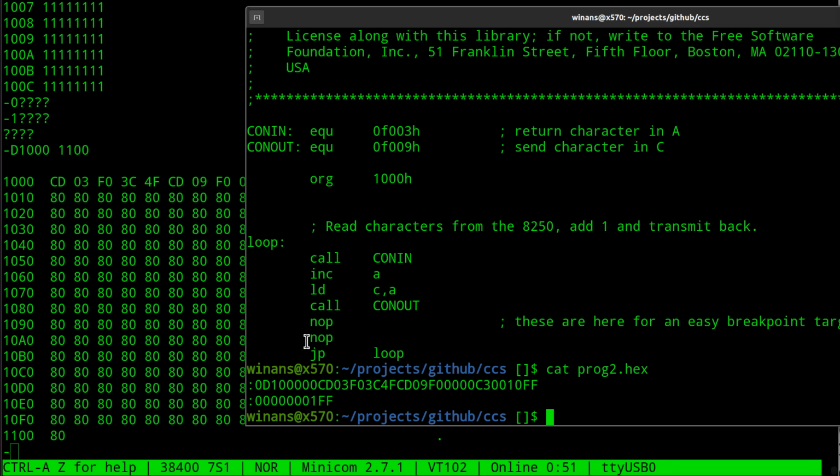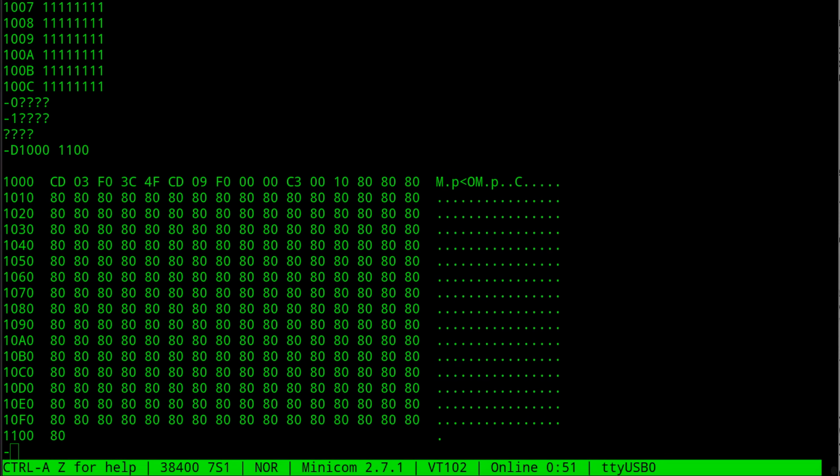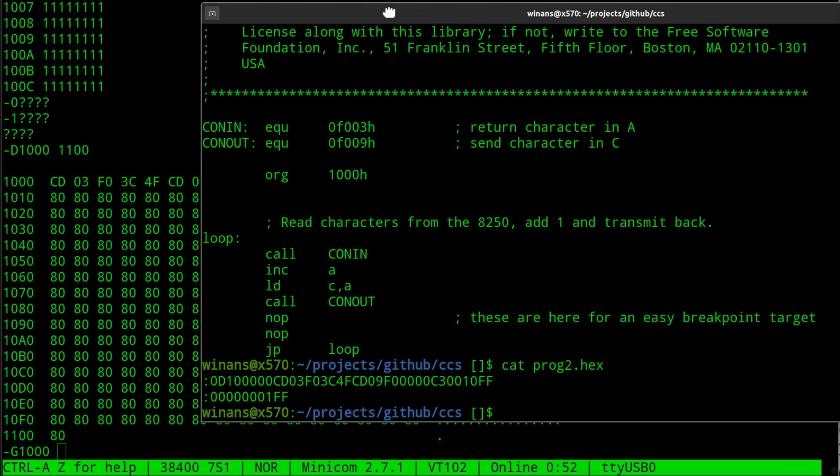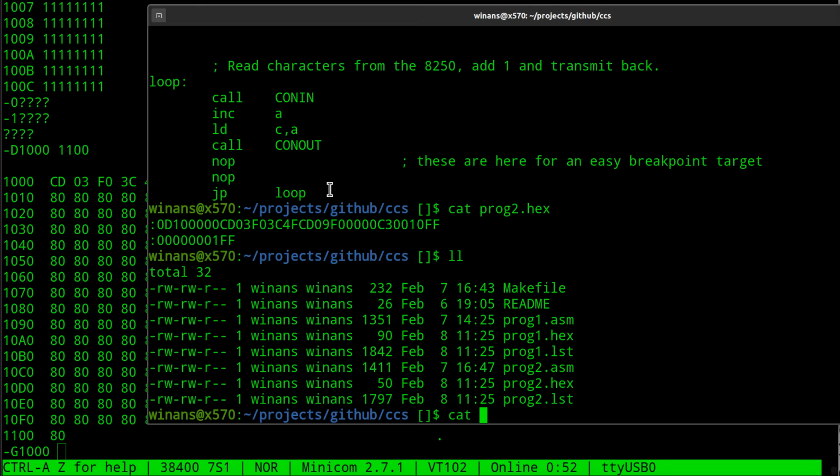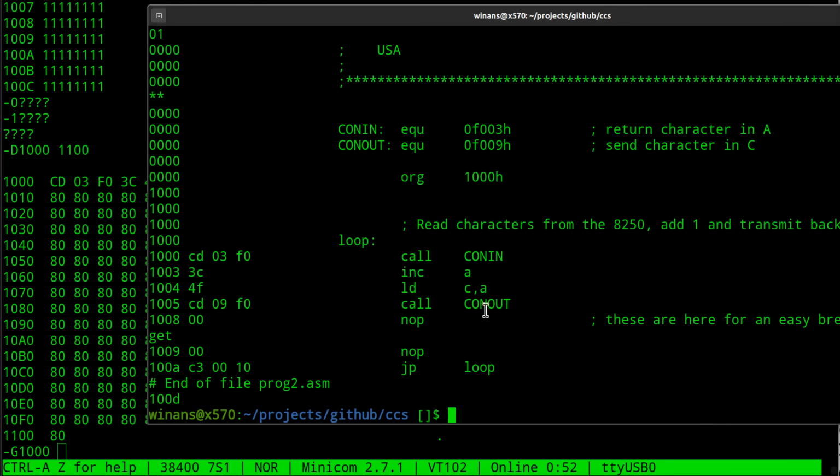Okay, so what does it do? You saw this years ago with one of my early tests on the Z80 Retro, where I read a byte in, add 1, and print it back out. Because it's the easy way to exercise your UART and know what's working. So if I say go to 1000, and I stop at, we need to look at the listing here. That's when we have a listing. I'm going to stop at 1008.